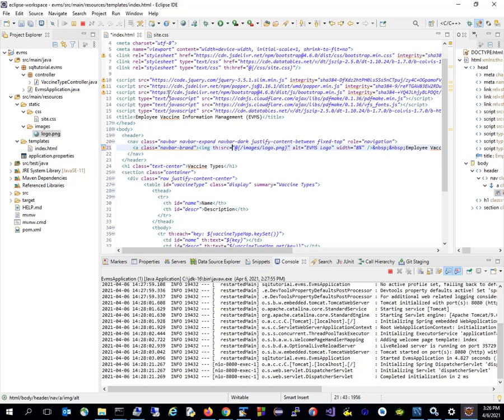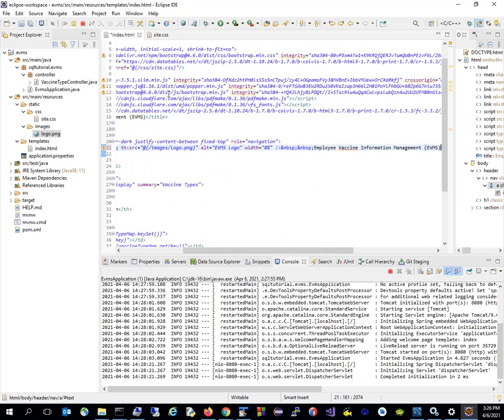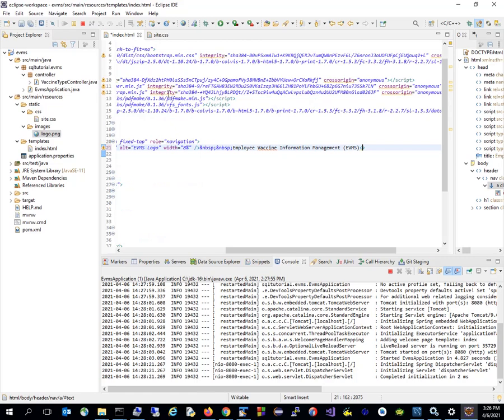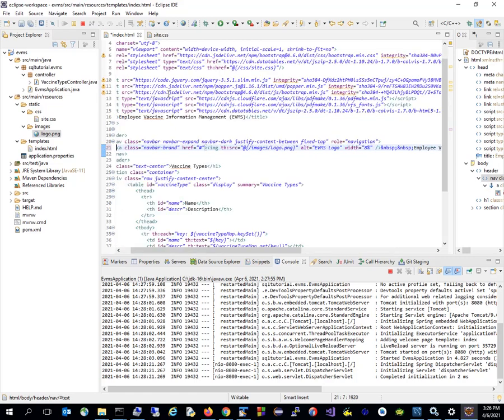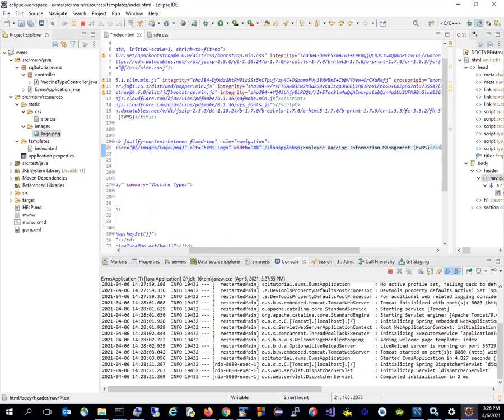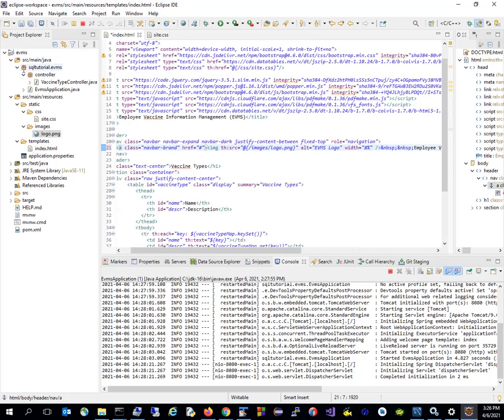Let's put an href to say you don't need to go anywhere, just stay right here. And then go all the way to the end and end that. So we put that inside the link, and this would go on the left side of the entire thing. Let's see how that works.